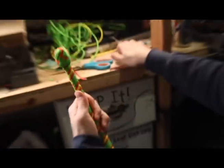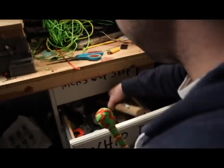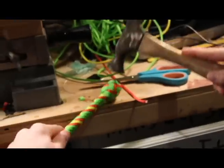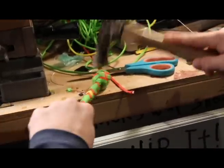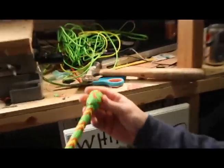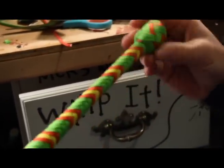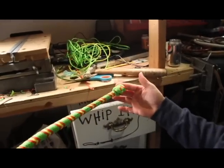And the last step is to take our knot, and I'm going to just take a hammer. I try to do this with a rubber hammer, but I'm just going to even out the spaces in the knot. Flatten things up. And there is your handle, your Turk's head knot, your 4x5 Turk's head knot for the heel. Alright. That's it.